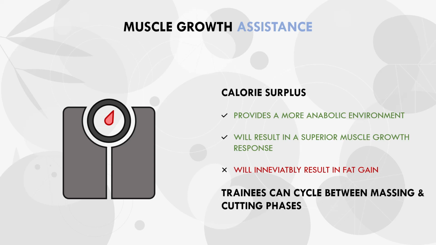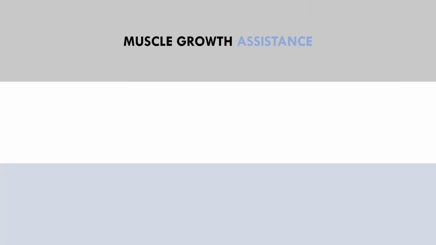Then, separate phases of cutting can be implemented to reduce body fat while preserving the new muscle mass that has been built. There is no right or wrong way to either structure a phasic approach or to only focus on maintaining a leaner physique. It should just be understood that a surplus is probably required to absolutely maximize muscle growth in the long term. And the other main nutritional consideration for muscle growth is protein intake.